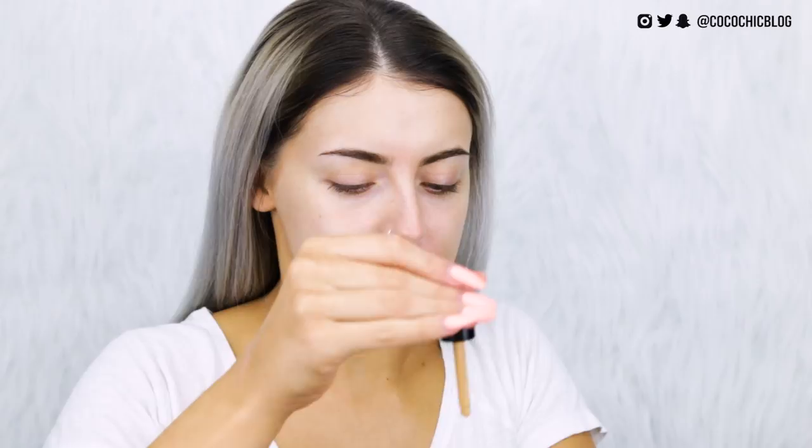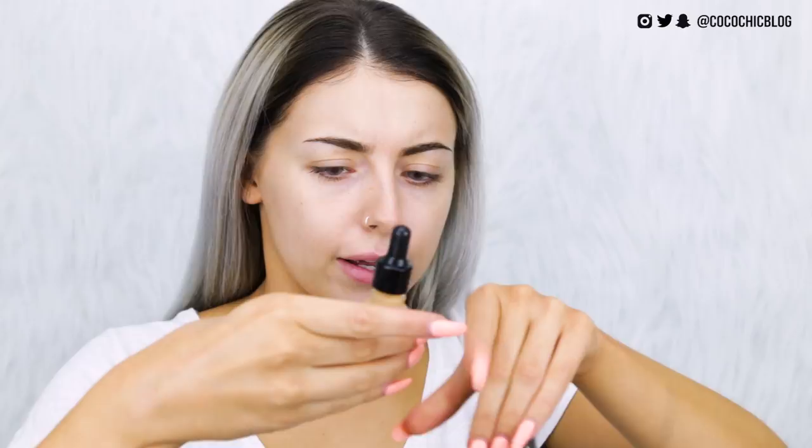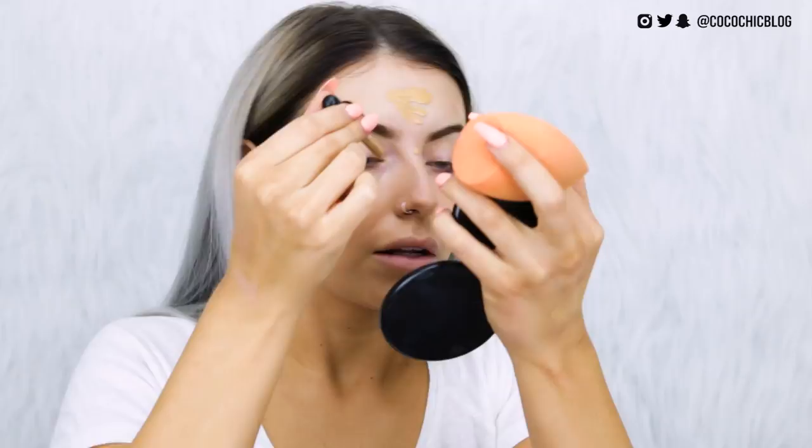It's kind of a silicone but also moisturizing primer. Next up, we have the Total Control Foundation, which I've had for a little while but I've refrained from even swatching it. This is supposed to be super buildable — it has this dropper. I got mine in Beige, which is very yellow-toned, which I can appreciate. I was actually expecting it to be a lot more sheer — I'd probably say it's a medium coverage foundation. It's actually a lot like that Kiko foundation — nicely buildable. I'd say this is actually a bit more glowy than the Kiko one, not oily by any means, but it does have a bit more of a glow to it. I really, really like that.